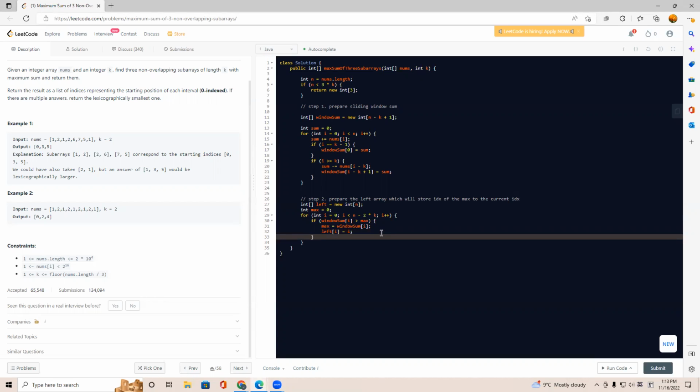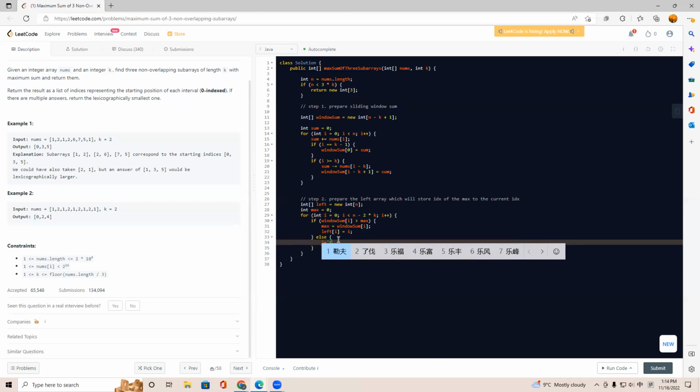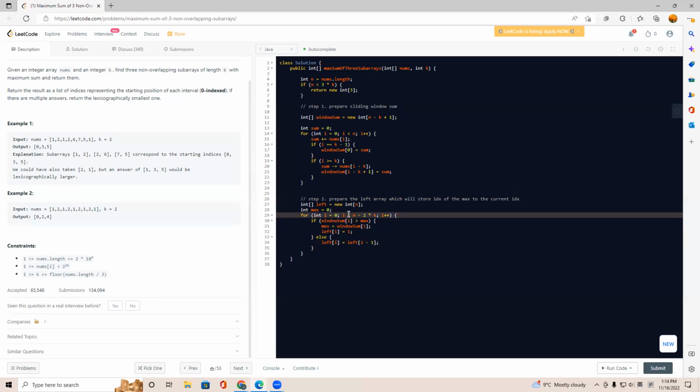Else, we just have left i equals the left, in this case we need left i minus 1. In this case we need to start from i equals 1, right?